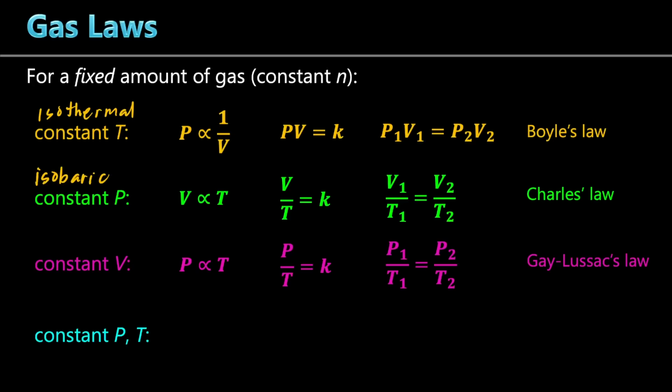That's why we can say that if the pressure and the temperature of a gas are held constant, then the volume is directly proportional to the number of moles. And because of that, we can have this equation. V over N is equal to K. No? And from this, if we have two conditions, 1 and 2, V1 over N1 equals V2 over N2.